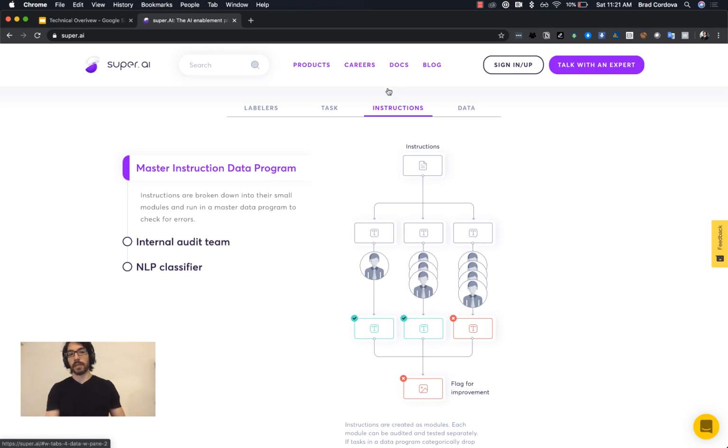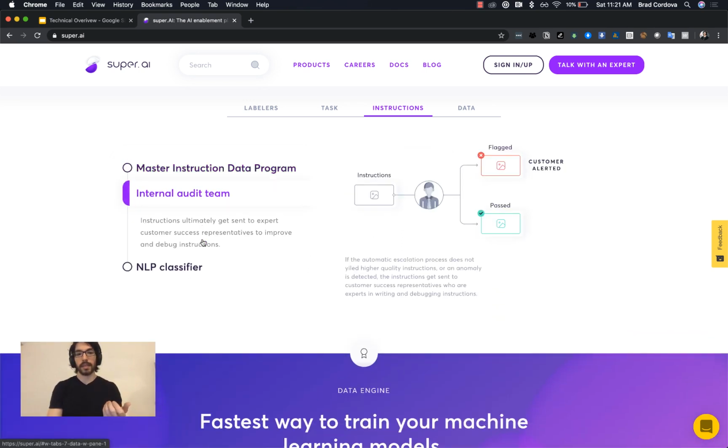What we do is we have what we call a master instruction data program, which takes the instructions, decomposes them via the data program, and checks the quality. This is actually a data program in itself, so kind of a meta data program. It assesses the quality of the instructions on the task level and also on the aggregate level. Maybe it uses humans, maybe it uses machines. That's up to the data program. But this turns out to be important.